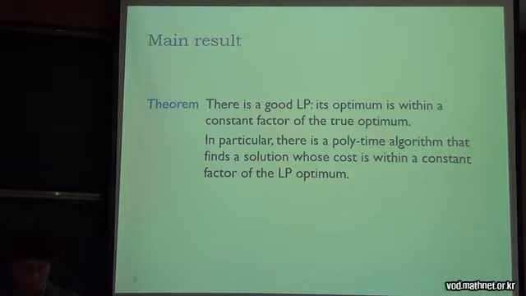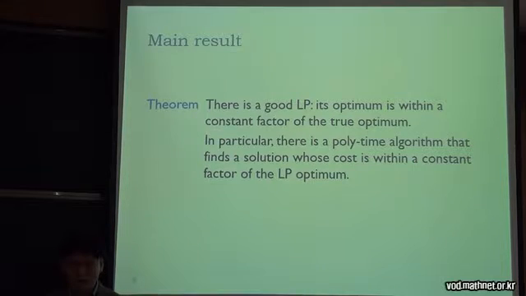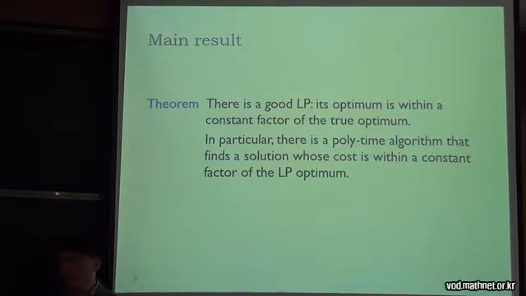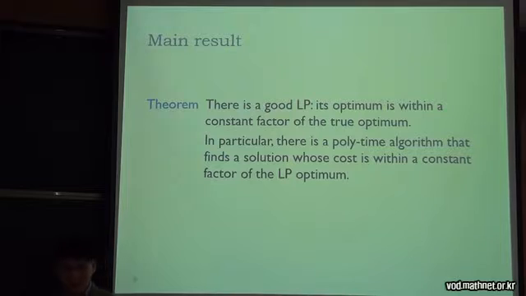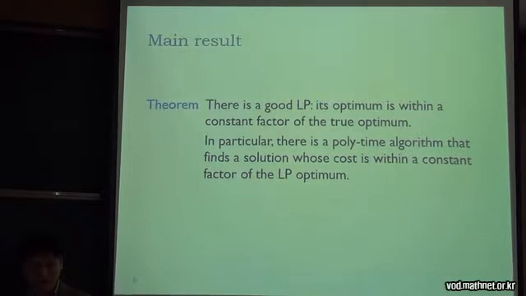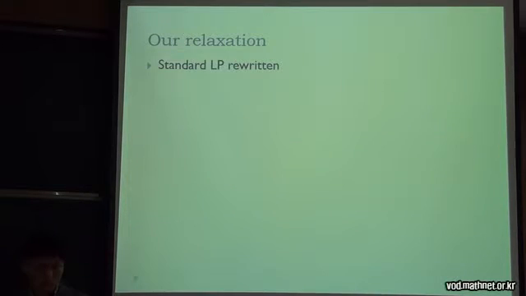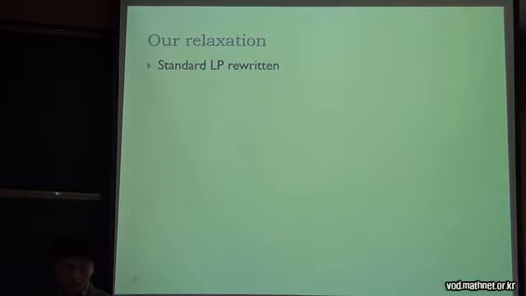So the main theorem that we are going to see today is that there actually is such a good LP. I'm going to show an LP whose optimal solution value is within a constant factor of the true optimum. And the proof is going to be algorithmic, so I'm actually going to show along the way the first LP-based constant factor approximation algorithm for this problem. Before I do that, I will need to introduce the standard LP relaxation, but written in a slightly different way compared to the usual way we write the LP relaxation for facility location problems. If you haven't seen the standard LP for this problem, don't worry, because I'm not going to assume any prior knowledge.